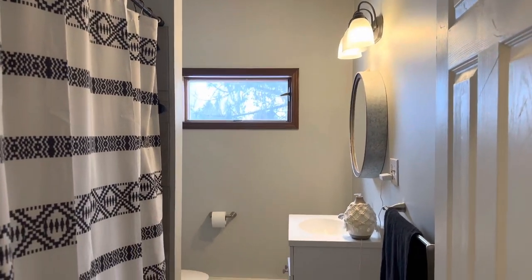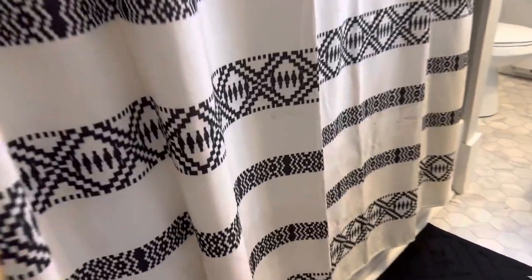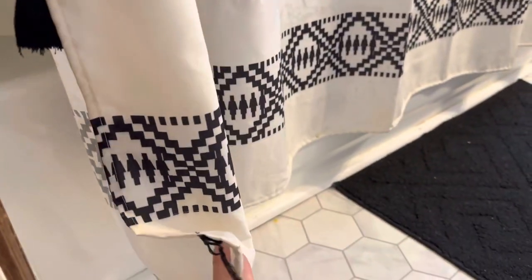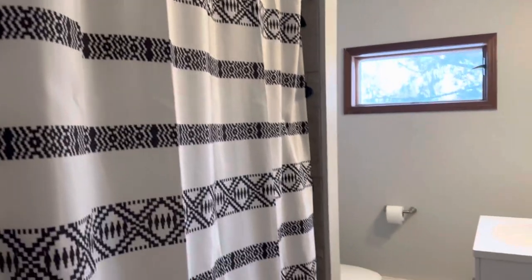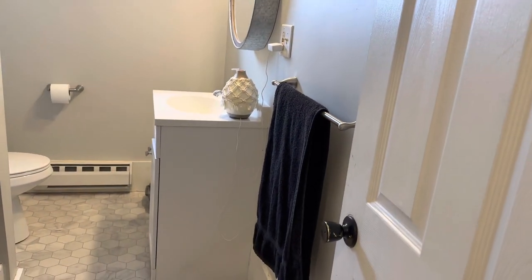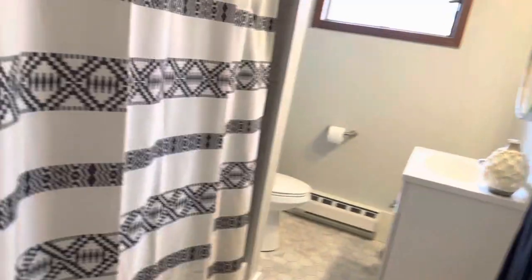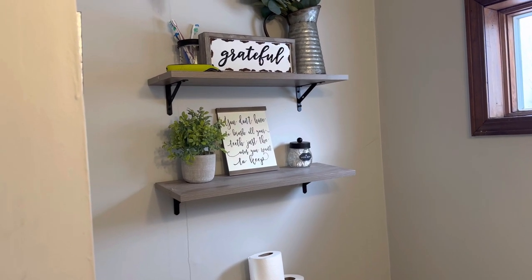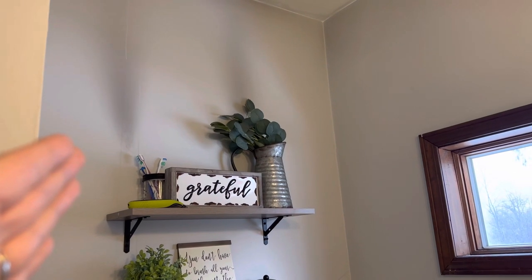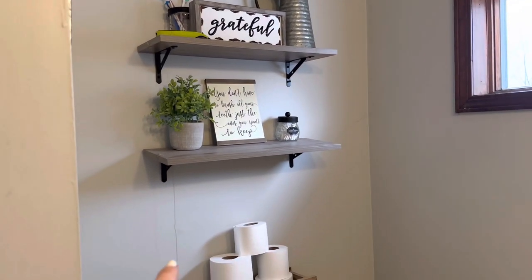So just to give you guys a quick look at what we have to work with — this is my old shower curtain. I actually still really like it, but it had little fringes on the bottom that he already destroyed. It's kind of dirty because I've had it for a couple years. It's just time for a nice refresh. I've got to wipe down some things in here — there's some litter on the floor. I got a new rug, it's another black one but it's much nicer and padded. I've also got to reorganize and wipe down the walls because I had a candle in here once and it had a bunch of soot all over the wall.